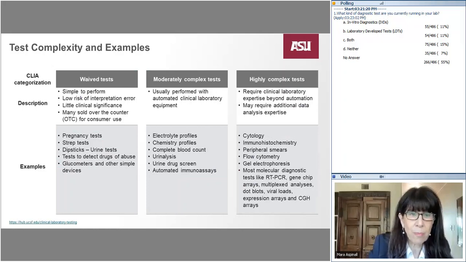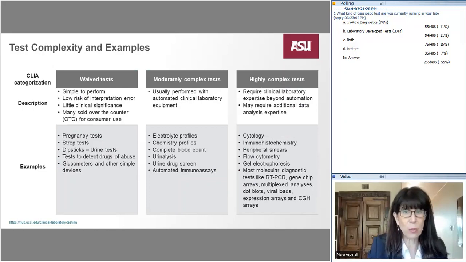Simple to perform, low risk of error, or interpretation error. And any of these are now sold over the counter. These are very simple tests. You'll often find them in doctors' offices where they'll say the doctor has a POC, a point-of-care lab. It's done often at the bedside. These are usually quick tests that get answers quickly.